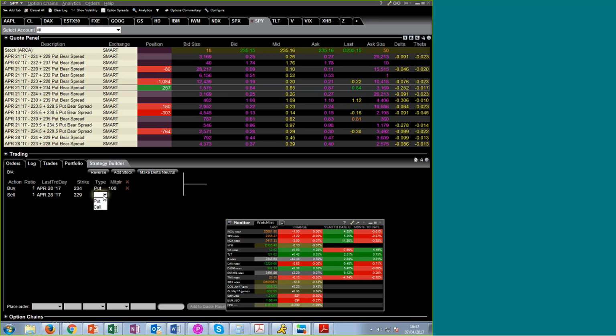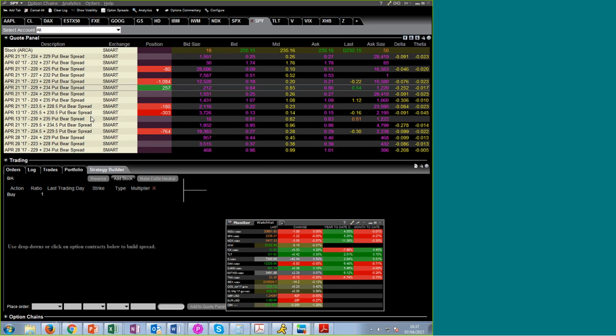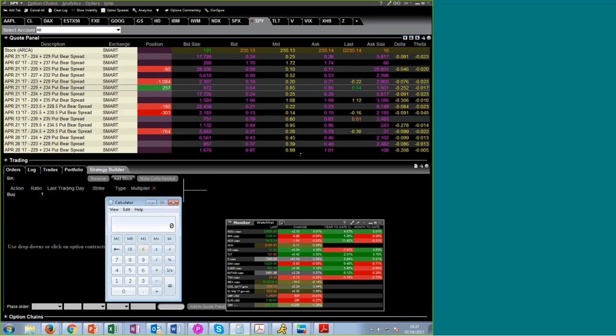229. Okay, so the cost on this will be about $1. Now, this is the structure for April 28 that we could consider. You want to be a seller of the 223, 228 put spread. You could set 39 cents as your target, which means you're bringing in about $1.17 for every 3 put spreads sold, but you're paying out around $1 for the hedge.